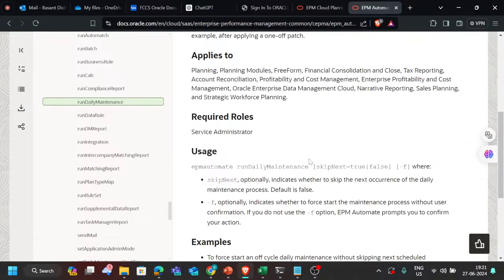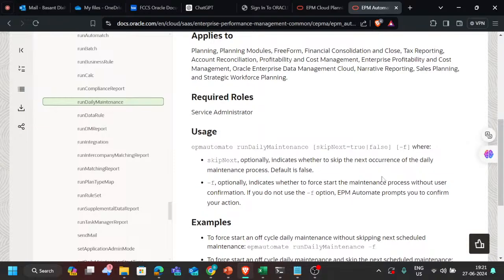First is if you want to skip the next daily schedule. Because you are manually pushing this, the system will ask whether you want to skip the next schedule or not. If the value is true, it will skip that, and if you keep it false, it will not skip the next daily maintenance schedule.